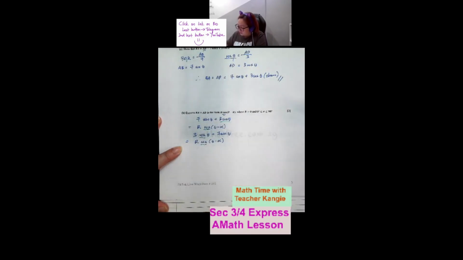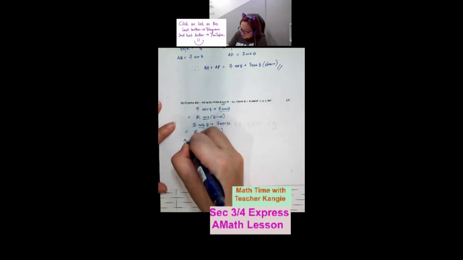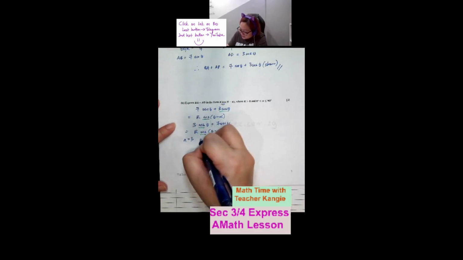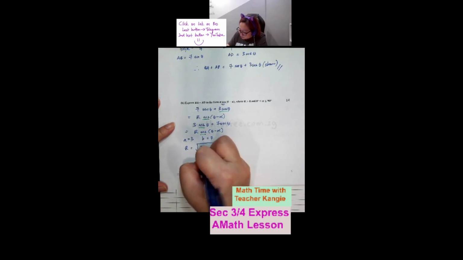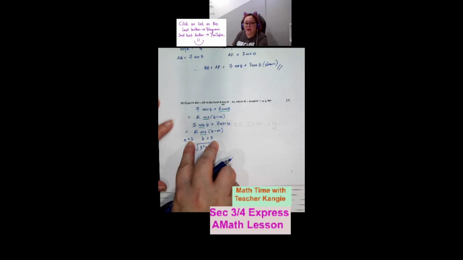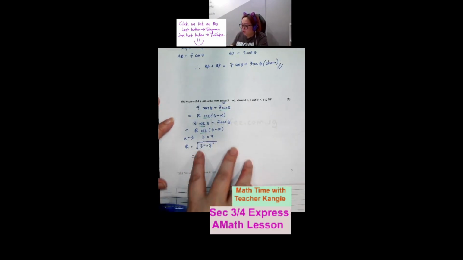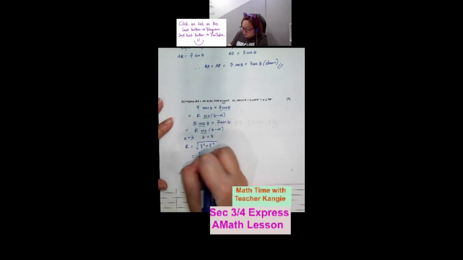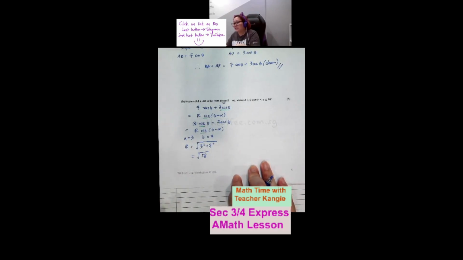You need to always rearrange it this way first. Then you will know that my A is 3, my B is 7, then my R will be square root of 3 squared plus 7 squared. Simply take these two numbers, square them, add them and then square root. It's something like Pythagoras theorem, but it's not Pythagoras theorem. So I will get square root 58. Don't give it in decimal. Leave your answer in surd form.